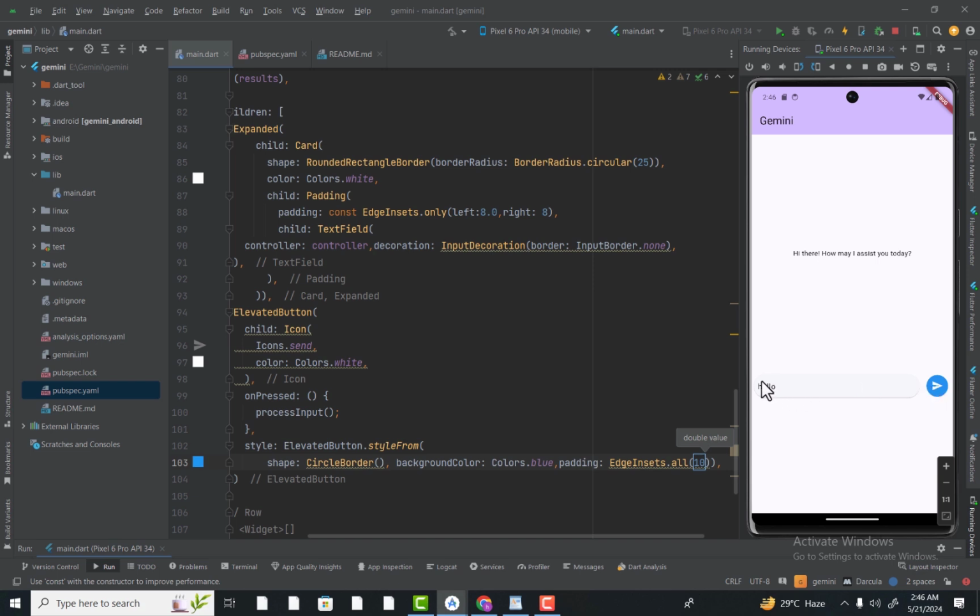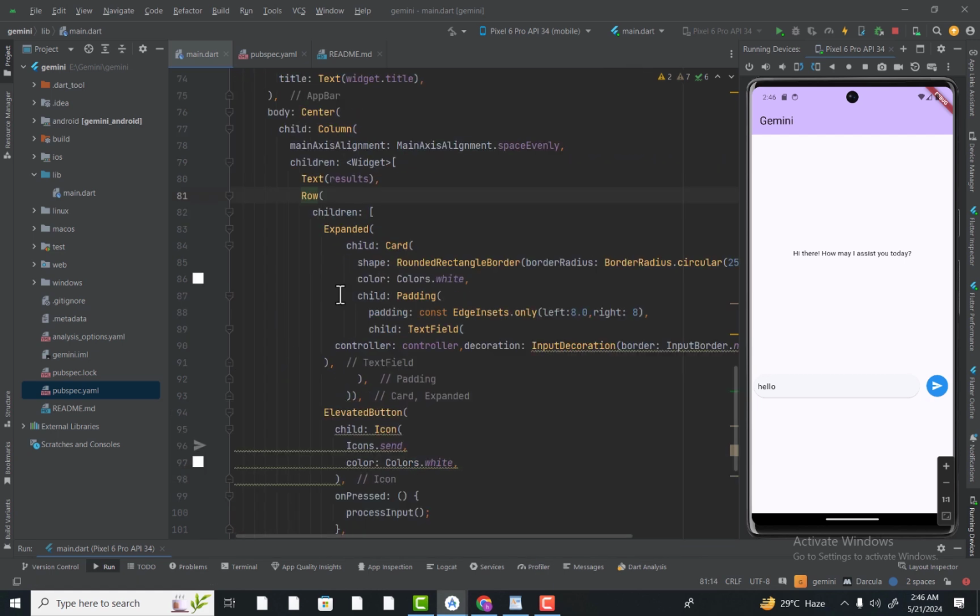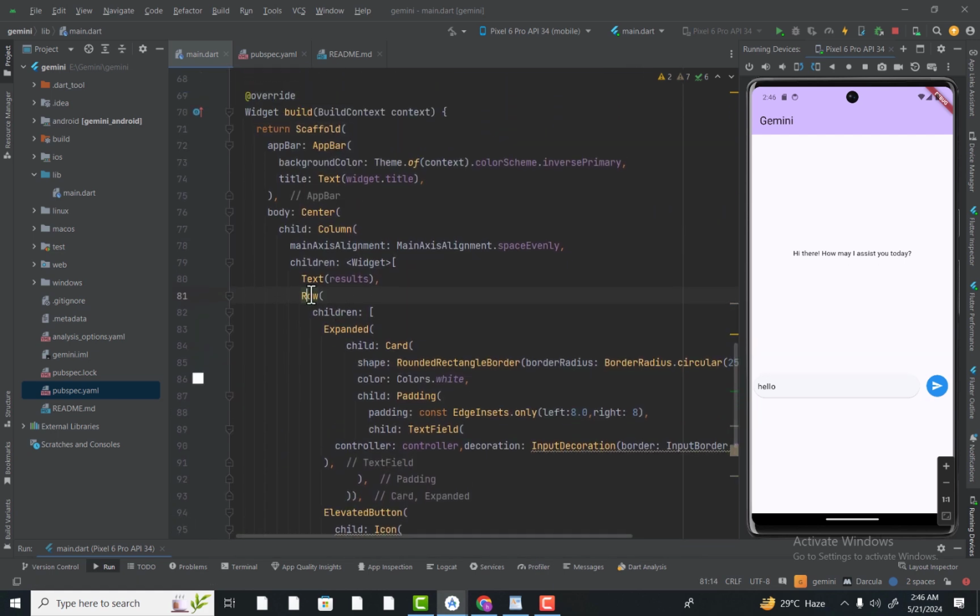Similarly, you can notice that the side of this text field is too attached to the left corner. So to handle it, we need to add some margin for this text field. Or what you can do is add some padding or margin for this row widget so that it will be separated from the boundary.